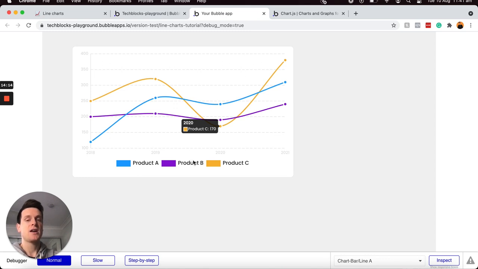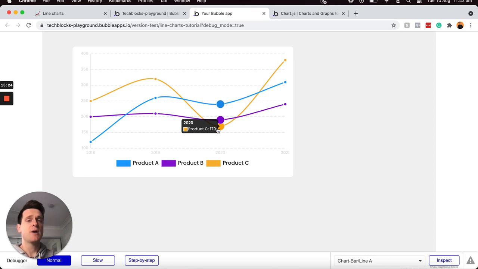But one other field that I would like to change, and this is probably one of my favorite features within the Chart.JS plugin, is the ability to change the custom tooltip that is displayed when a value is hovered on our chart. So at the moment it has a default value here, which as I mentioned is just displaying the year as well as the revenue for that product. But this default tooltip looks a little basic. So what we can do is create our own custom tooltip and style it however we would like. And as I mentioned, in my opinion, this is probably one of the most powerful features within the Chart.JS plugin.